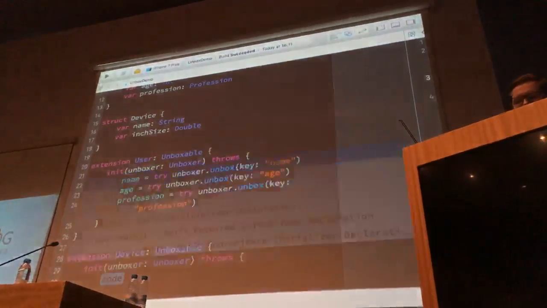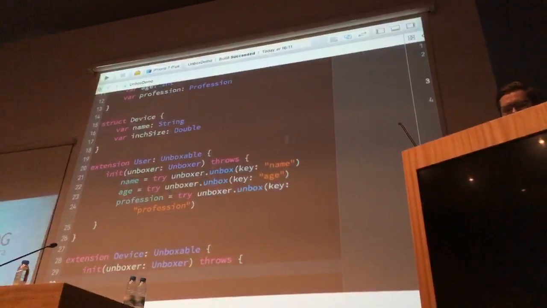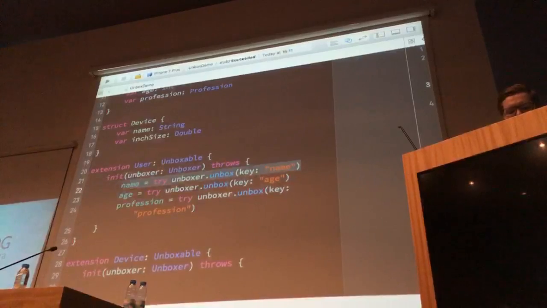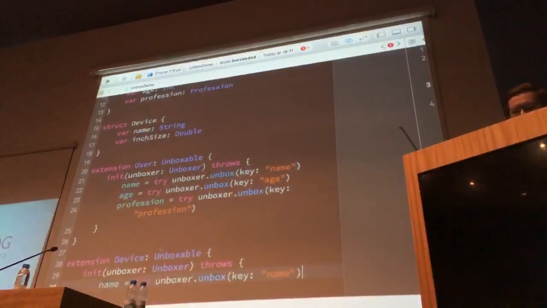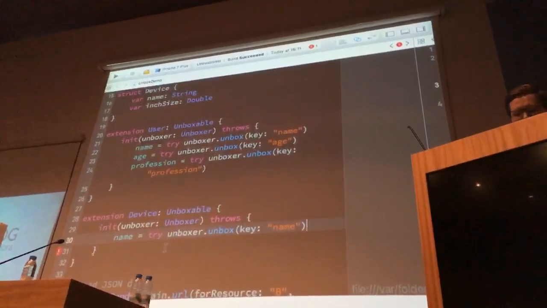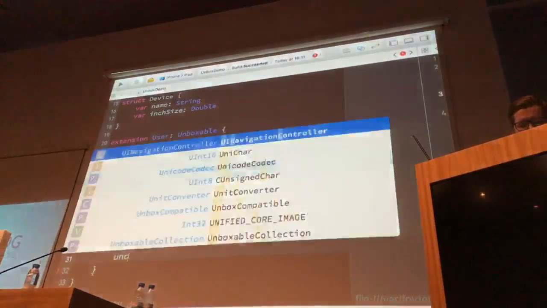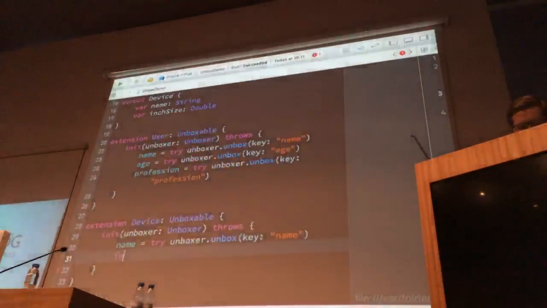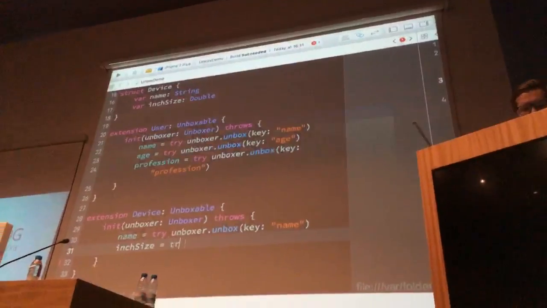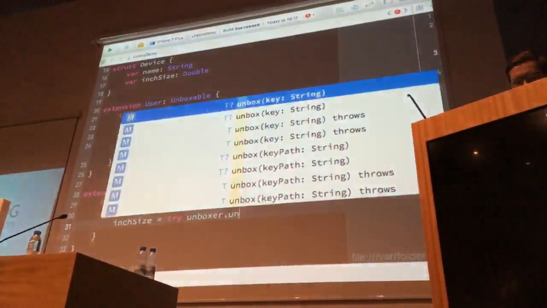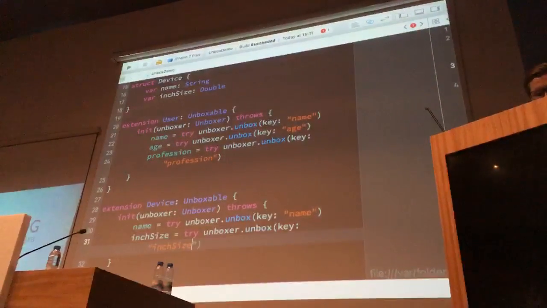And we implement this simple initializer with unboxer. So the name we can just copy right over because it's the same thing. We're just unboxing the key name. And for inch size, it's the same thing. We just need to type it correctly. inchSize equals try unboxer.unbox(key: "inchSize").